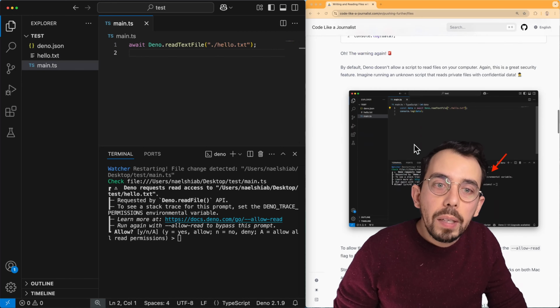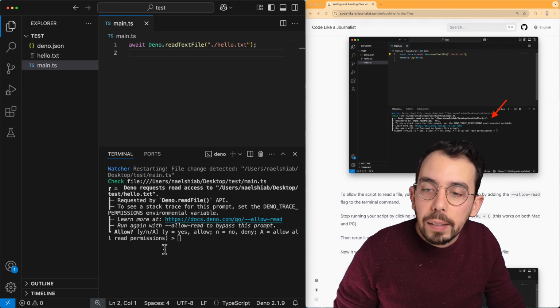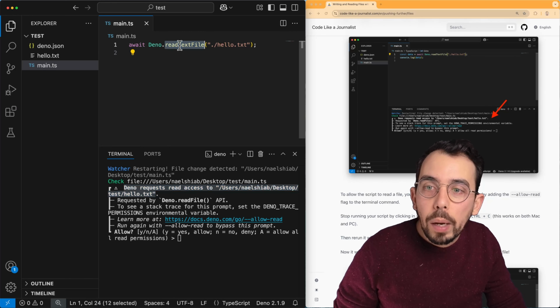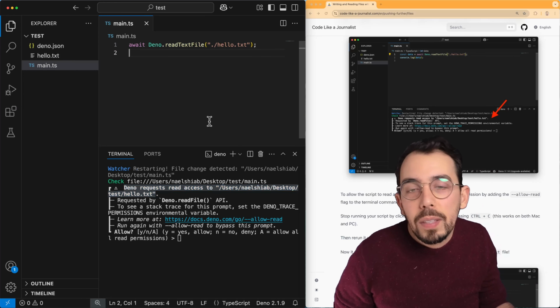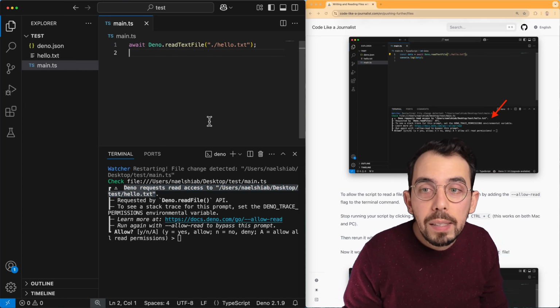Now, if you save this, you'll have the warning again. Whoa, Deno requests read access to hello.txt. That's true. This is trying to read a file on your computer. Again, this is a security feature that is quite nice.